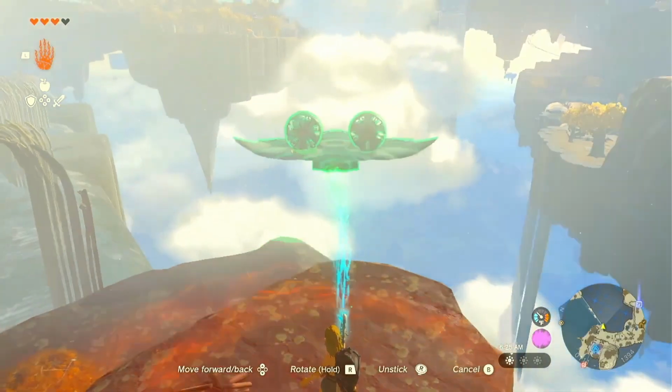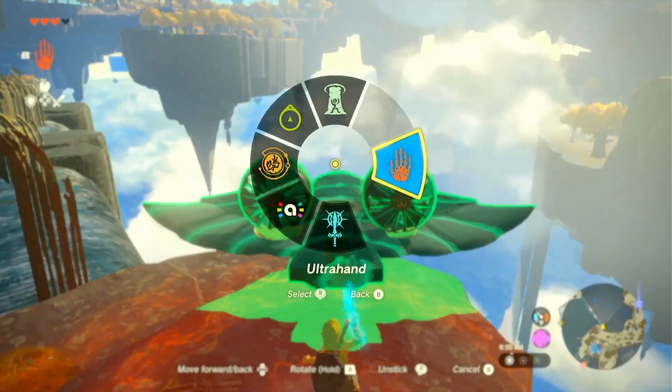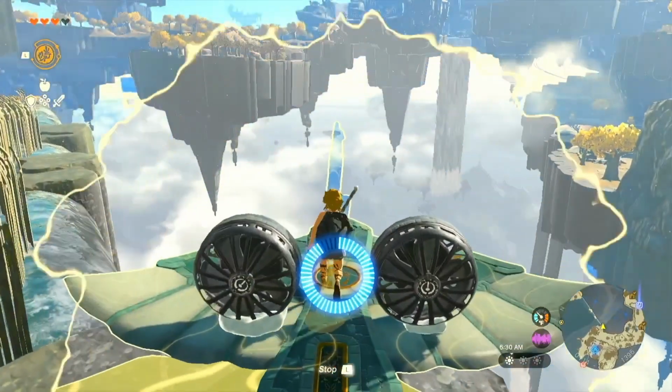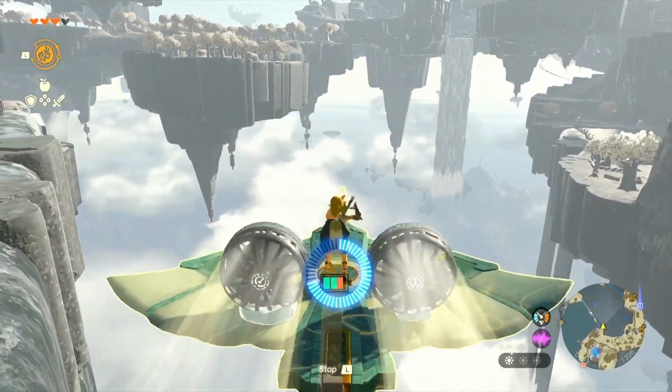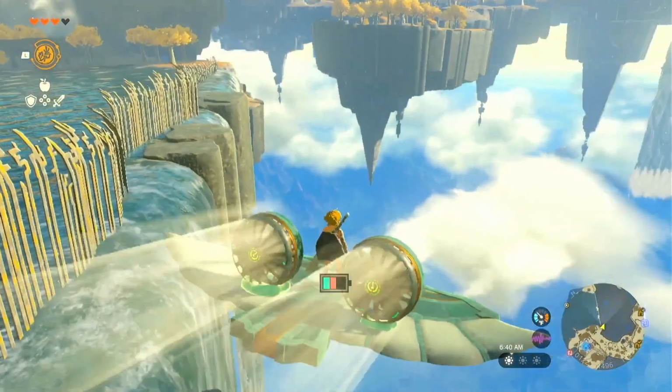So you want to use Ultra Hand to push it out over the ledge, hold it there for a few seconds. Bring it back, set it down, jump on it, hit the recall, and then go out, turn off recall, and then you're sort of mid-flight already, and then boom, you fly. This works for not just the wings, too. Like, if you want to get up on a ledge or something.